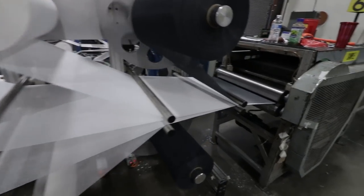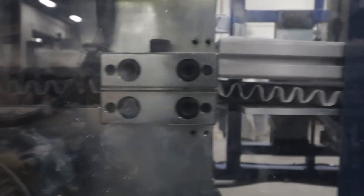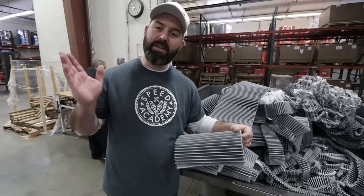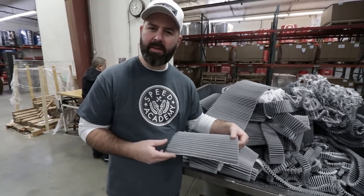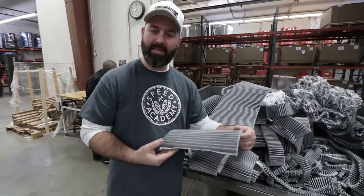It's really that simple. It just rolls through that machine that pleats it with a tooth pattern that gives it that pleat action, comes out the other end ready to be trimmed and put into an actual filter mold. I should have mentioned that those machines were actually invented in-house here — I think the first one was built around 1972. They called her Plinky. They've automated them a bit since then.